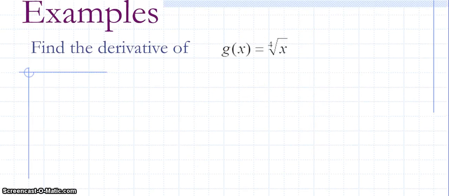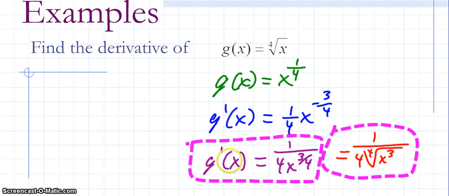Next one. Same thing. Find the derivative of g of x equals the fourth root of x. I will give you a hint again. I would recommend rewriting this using your properties of exponents, but this time I'm going to let you try to remember that. Pause the video, unpause when you're ready to check. Okay, so here we should end up with g prime of x is 1 over 4x to the 3/4, or we can write that as 1 over 4 times the fourth root of x cubed. Either of these would be acceptable.